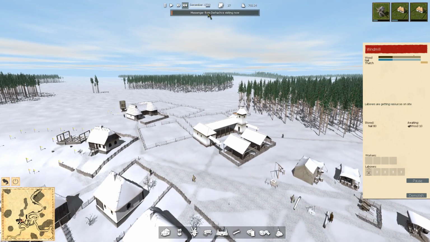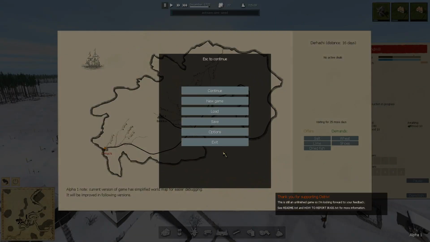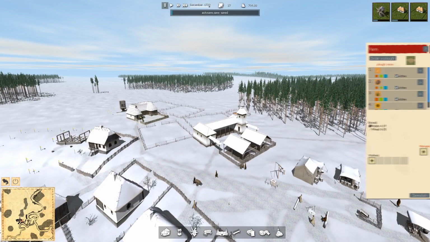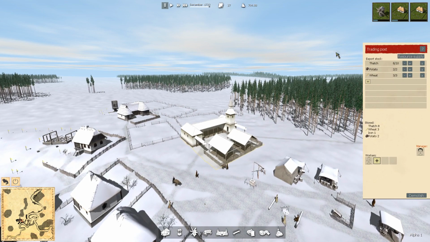Right, okay, we've got a messenger from somewhere else. So they want sweet, they want shoes. But they're offering... okay, so what are they going to give me for wheat? 10 per unit. So let me just have a quick scan at those. Let me just pause this because I don't want to make a boo-boo. How much wheat have I got? I've got 9. I can't turn it into flour yet, but I will be able to once that's produced. So do I really want to sell it? Don't know.